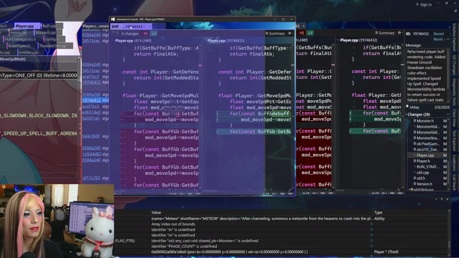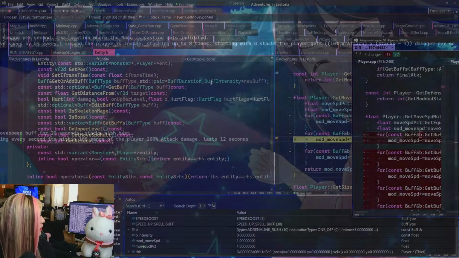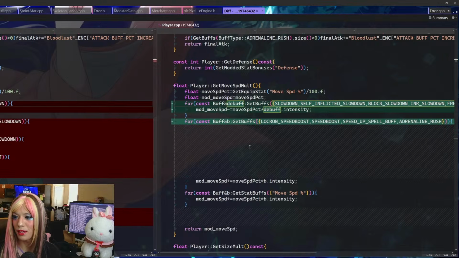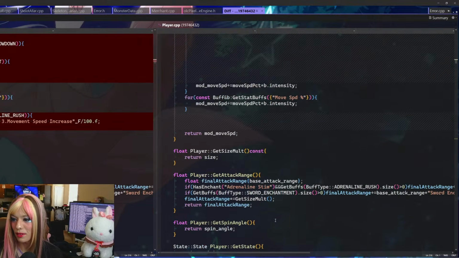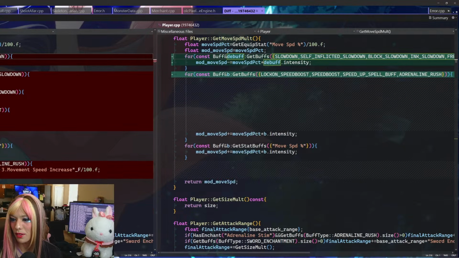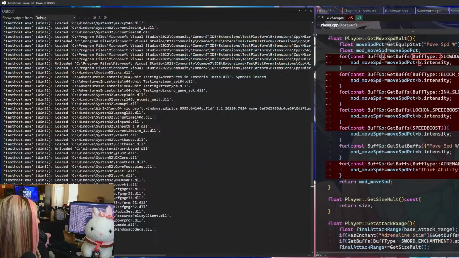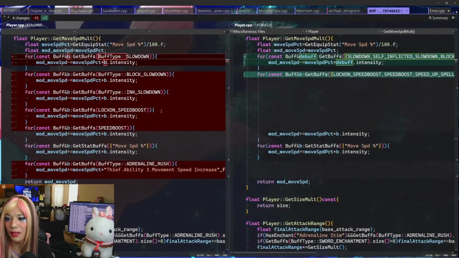Let's go ahead and put this on a larger monitor where we can see more and do more stuff. So in here, what did we do? Well, it looks like we added everything into this line from here. Let's look at the old. I don't know why you're way over here, but let's bring you back.